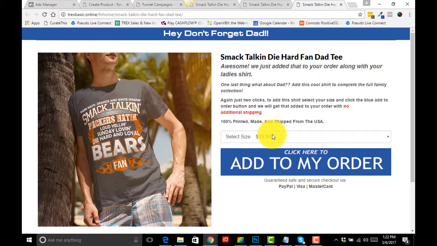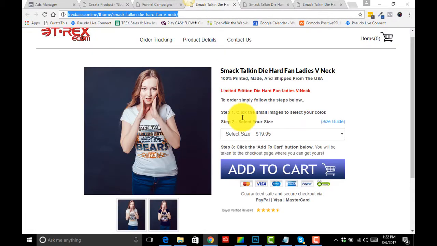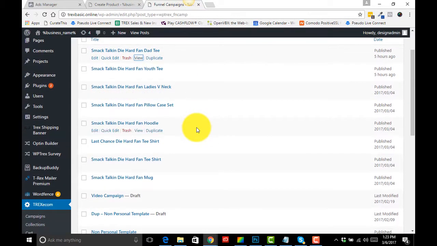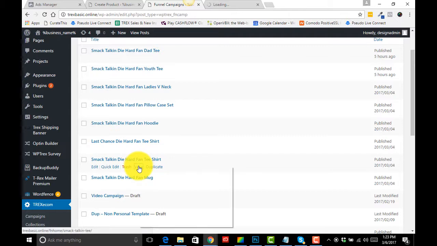It's not a set rule, but just have a little bit of a forward think, so you know what your front end is going to be from your testing. It might not be this product, but it might be something else, and you want it to flow as much as possible. Okay, so that's one example there. So let's take a look. Which one did I do? Let's take a look at the mug. So we got our mug one.